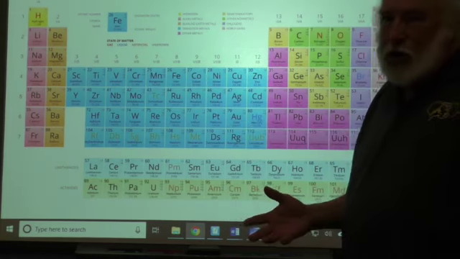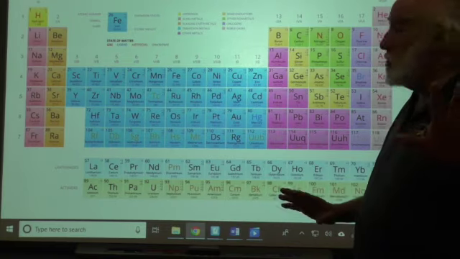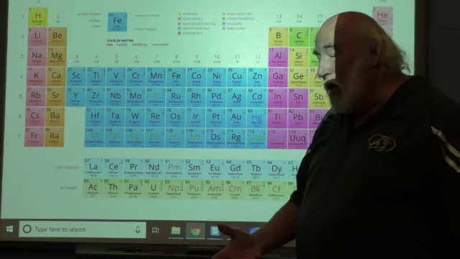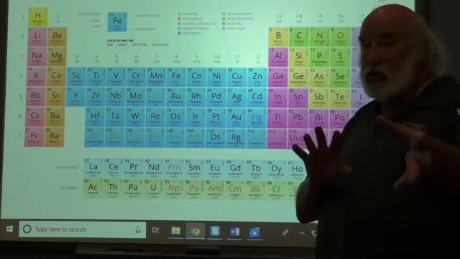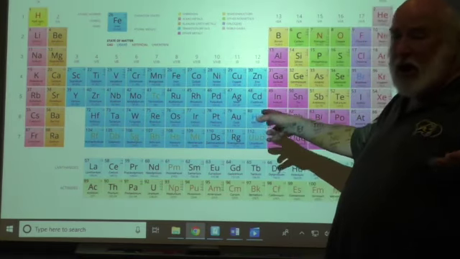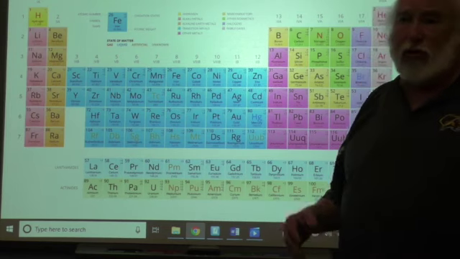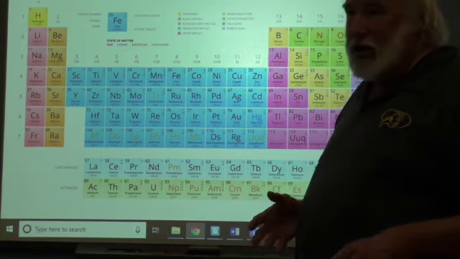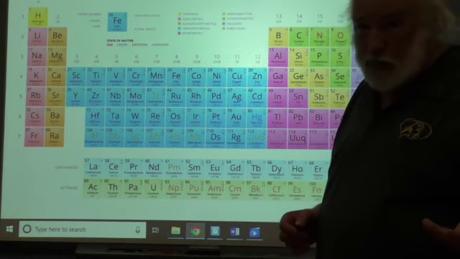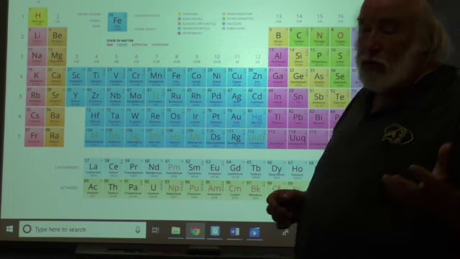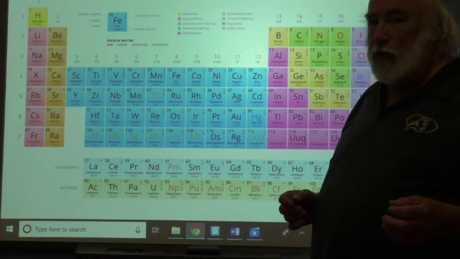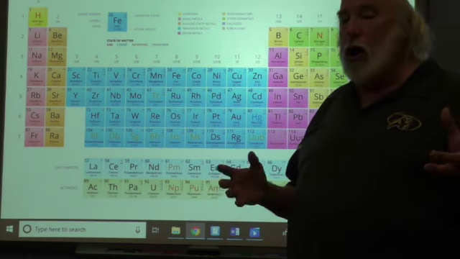Now, why does it have AU, not G or GO? And please notice, all these symbols have capital letters to begin with, and there's a second letter that's lowercase. So you must write your element symbols that way. But why does gold have capital A, little u? Well, it turns out that the first time gold was really identified semi-scientifically was in the days of Rome. And the language of the Romans was called Latin. And the Latin word for gold is aurum, A-U-R-U-M.